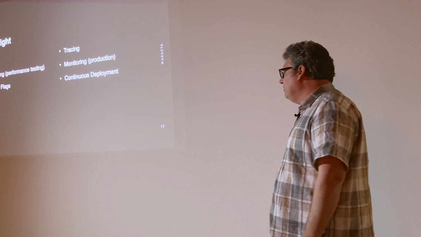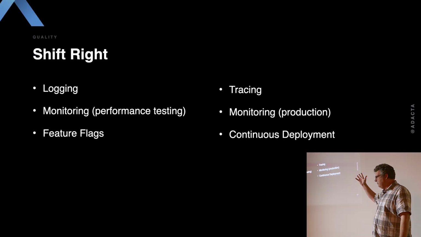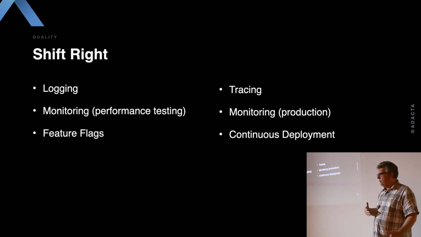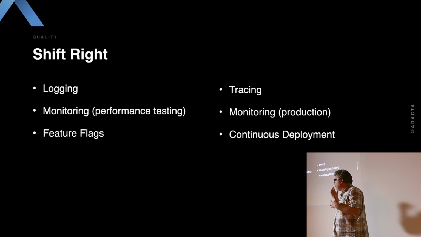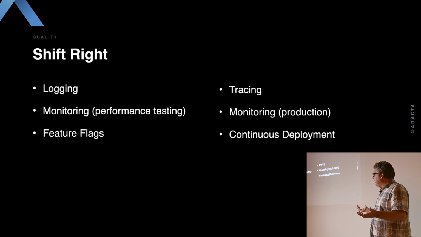Shift right. This is the other part of the equation. This application, now 3.0, was developed with the idea that logging is important, because we used to have problems figuring out what went wrong. Also monitoring, which is a new thing for us. This application has a lot of metrics that are exported while it is running. It's heavily used in performance testing, because this is the way we figure out where the bottlenecks are. The application reports the CPU usage and the memory usage. It reports how many documents were created, how many calls to the database were done, and how long they took. You get histograms of calls, so you can figure out that mostly the system is working well, but there are some queries which take very long.